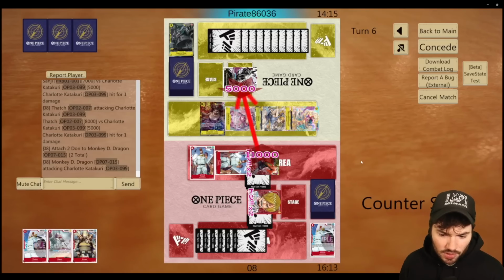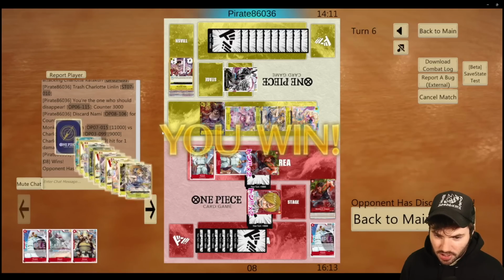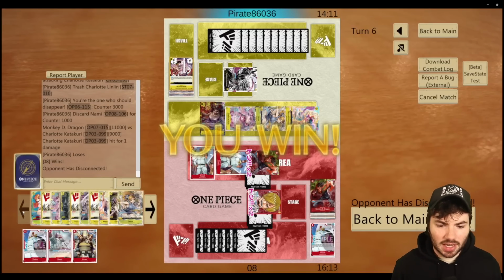So yeah, this is kind of how you have to play it against Big Mom. Just pressure them really hard and then ask for counter every turn. They stayed pretty healthy for a little while. And it was a little scary, but obviously Rad Beam helps at the end of the day.